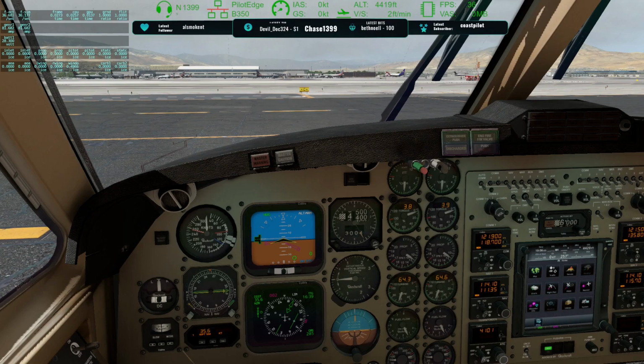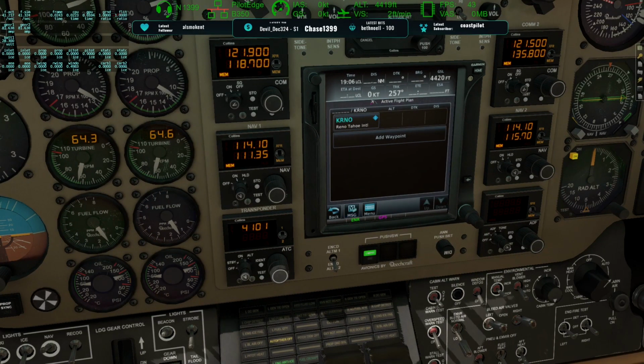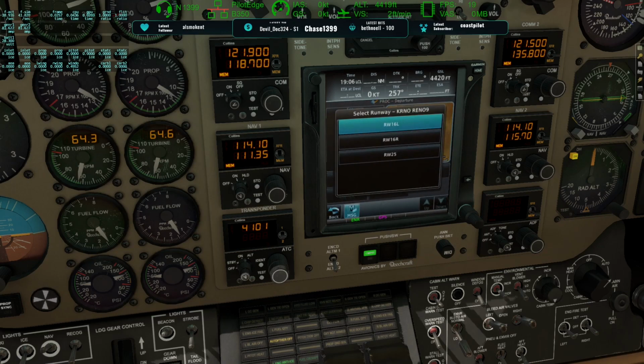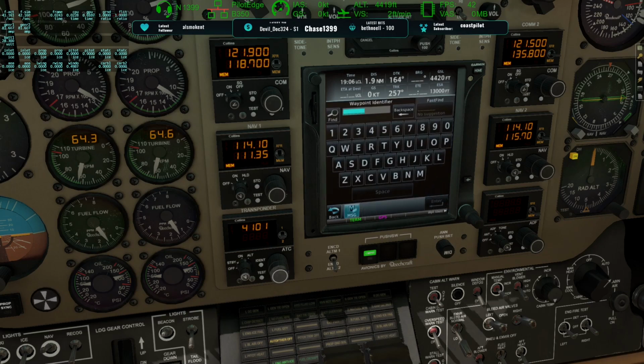So that's easy. I'll put in, I think, the Mustang VOR. He said radar vectors Merlet, so probably don't need Mustang, but we'll see if it puts it in automatically. So we're gonna go. Good afternoon, Reno ground, Bonanza 956 Hotel Papa, northeast ramp, VFR ready to taxi with Foxtrot. Radar 56 Hotel Papa, Reno ground, I'm sorry I missed your position. Not a problem, we're at the northeast ramp, 6 Hotel Papa. Procedure, departure, Reno 9er, 16 left. And we'll load that. And then radar vectors, I guess I don't need to add Mustang, so that'll work.